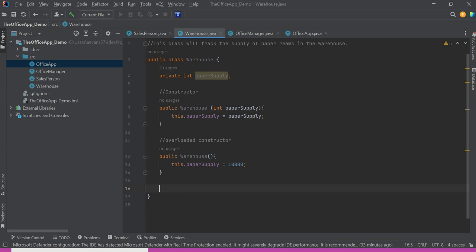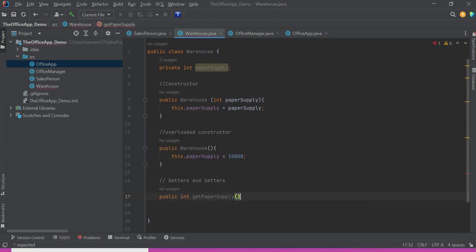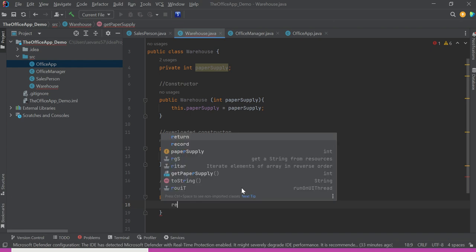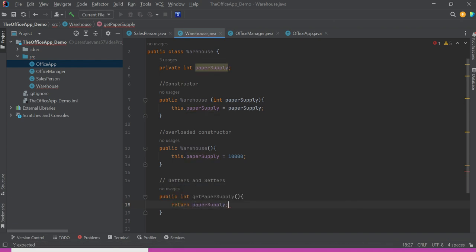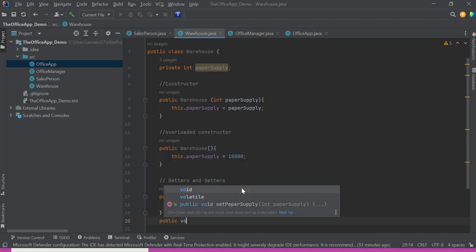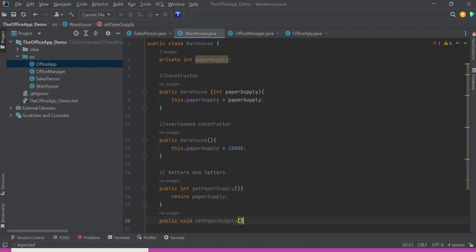Next, we're going to do our getters and setters, just like we did before. So we're going to have get paper supply, where we return the value of paper supply. We're going to have set paper supply, where we're allowed to change the value of paper supply.